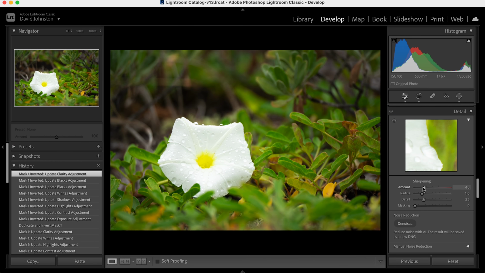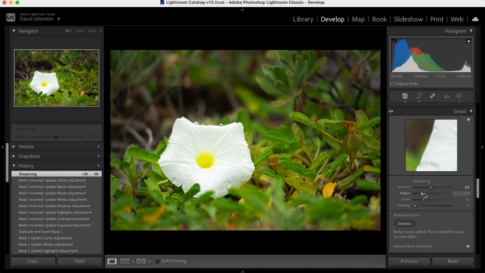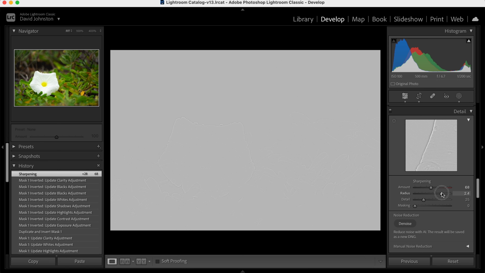So if you come into sharpening, you can definitely scroll up on the amount of sharpening, but you want to be sure that the main subject of your sharpening is what you have selected. So I'm just going to select this edge of the flower to be sure I have a high contrast point that I'm looking at and editing here. So you see radius, detail, and masking. A lot of people don't even know what these are, but here's how you use them. If you hold down your Alt or Option key on a Mac and click and drag this feature up, you can see, especially in the detail window, how sharp those edges become when you're using the radius.